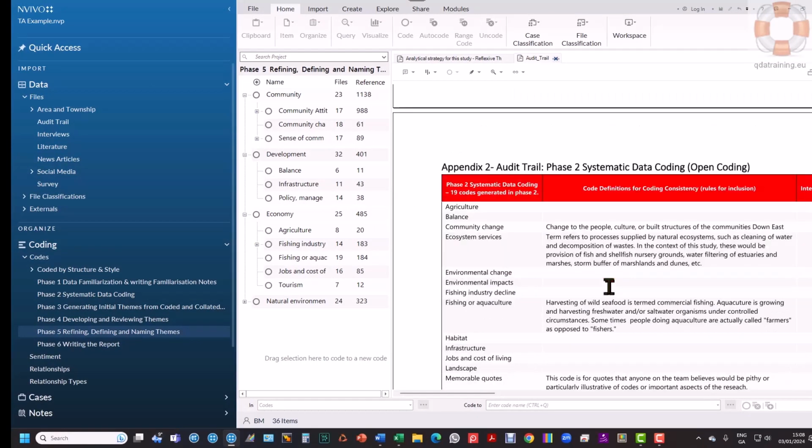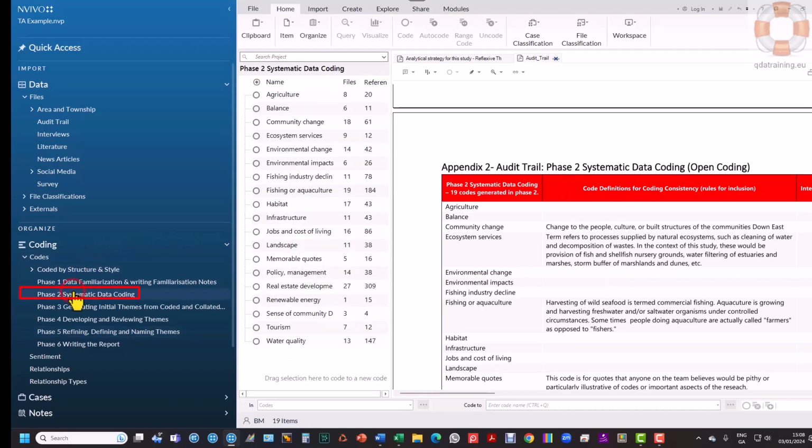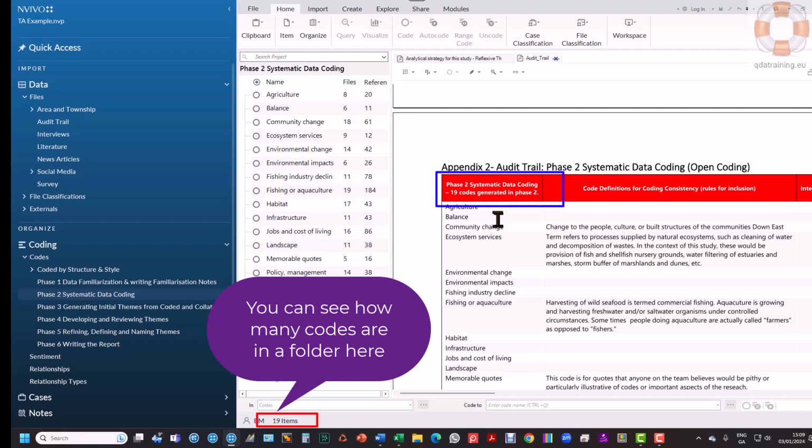And this is phase 2, systematic data coding. That's what it would look like in NVivo. There's no hierarchical structure. It's just deconstructing the data from its original chronology to an initial set of non-hierarchical codes. It's quite systematic. You do this meticulously, on the back of your familiarization. So you're already starting to generate and record your initial ideas through annotations and memos, but now you're also ordering these into these various domains. And you can see that it says here that 19 initial codes were identified at that stage of the process.